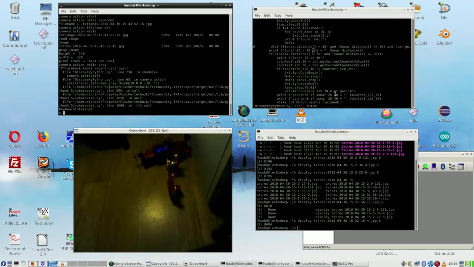So I have the idea that it drives way too fast. I think the speed of the robot is way too high in relation to the code to be processed, because it's not a compiled program, it's an interpreter program. Python is originally an interpreter, and this is being interpreted.